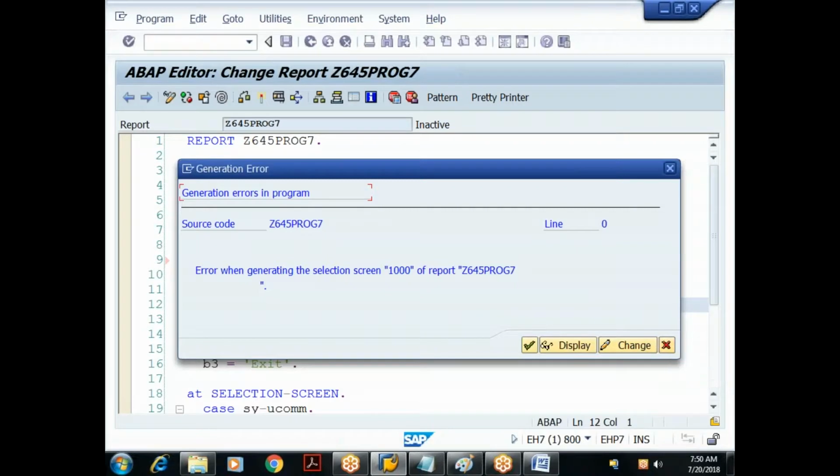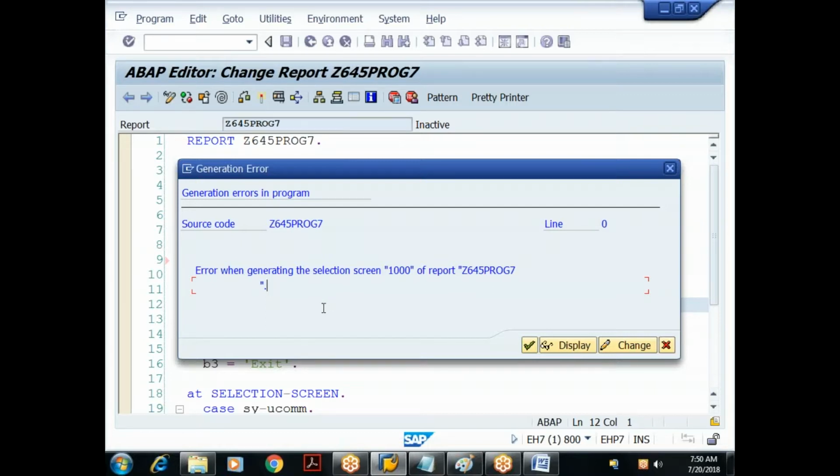So your exercise is to identify whether SAP has given any standard program which gives detailed information about this activation error. Hope it's clear to everyone. There are many standard programs given by SAP itself, so there might be one standard program which will give you the detailed information about this activation error, so that by looking at it, I can understand where exactly the problem is. So identify that particular standard program.